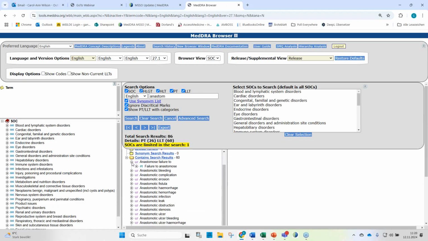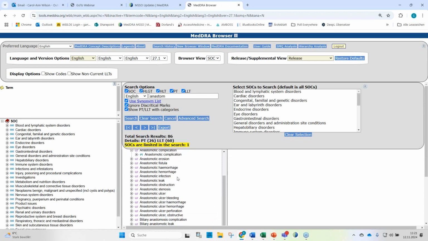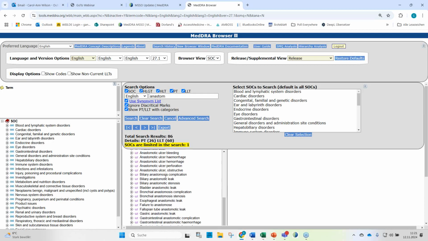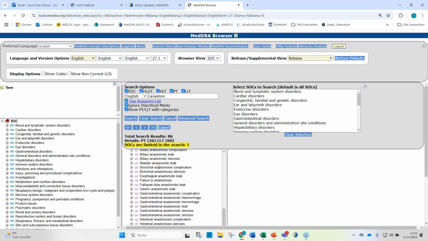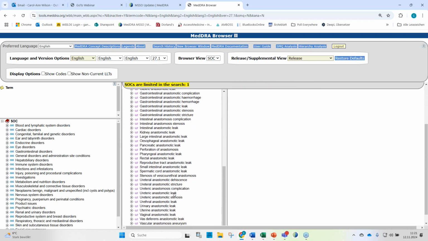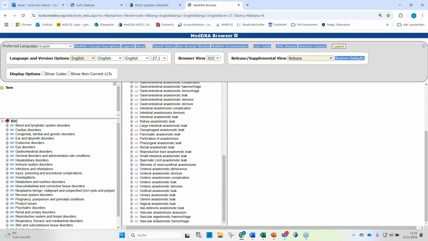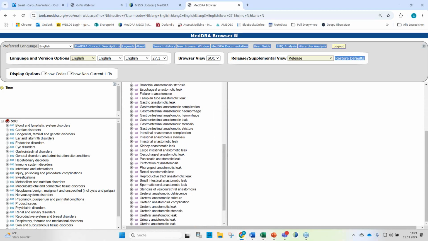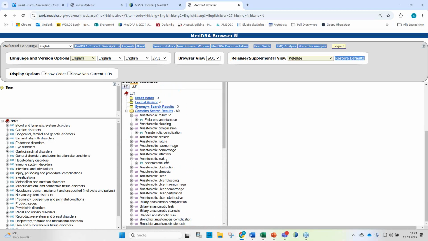Anastomose failure is one of them, failure to anastomose. This was one of the options in the poll. Anastomotic complication would be another one, erosion. These are all more specific. Anastomotic leak would be a separate PT. This was also one option in our poll. No mentioning of ulcer in our verbatim, and then again, more specific terms containing information about the affected anatomical site. Intestinal, pharyngeal, spermatic, ureteric, and vascular, but we don't know whether this was a vascular anastomosis or whether some other anatomical structures were put together surgically. So what to do now?